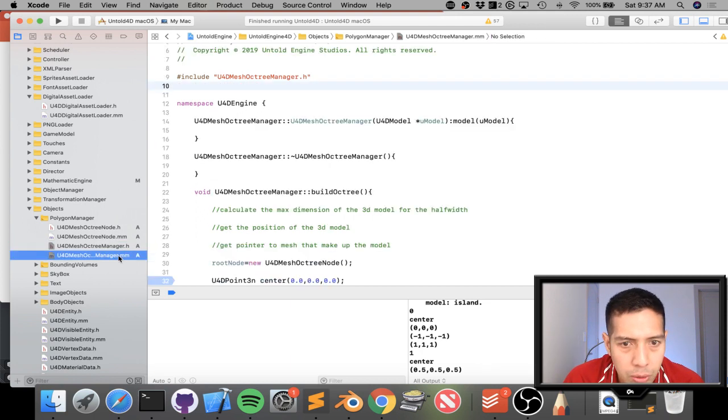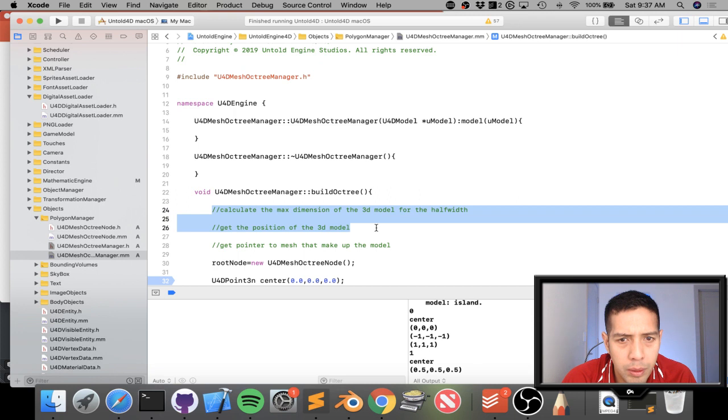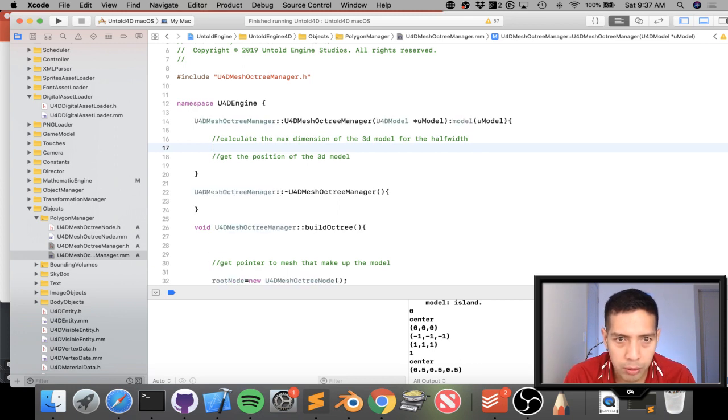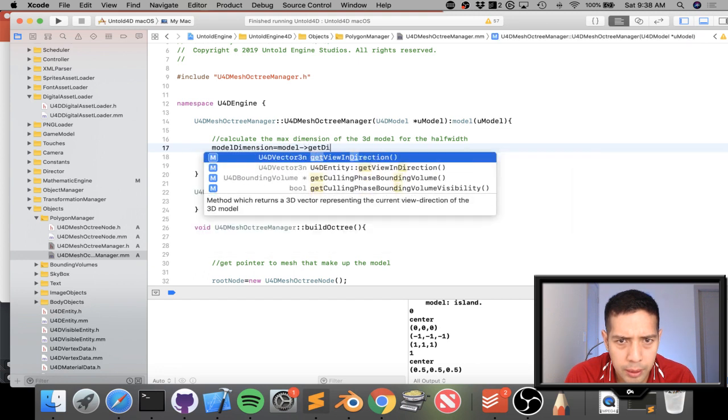All right, so I think it would be a good idea to get all of this information in my constructor. So model dimension would be u model get dimensions, get dimensions.